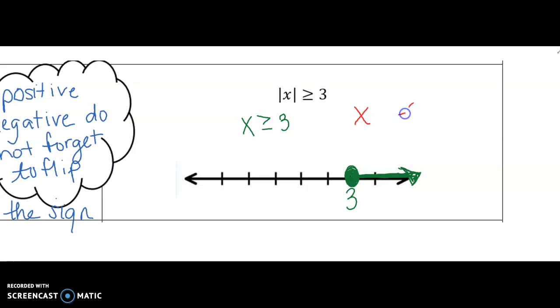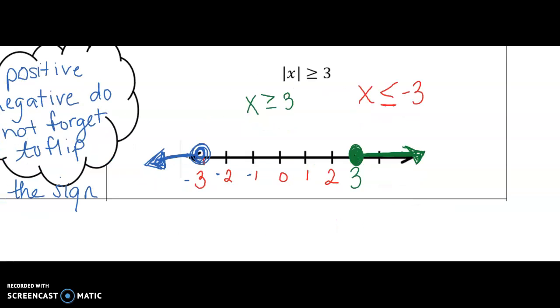X, negative 3. We made that 3 a negative to account for the negatives, so we got to flip the sign. Notice that I flipped the sign. So that says x is less than negative 3. So let me put the numbers on the number line. It says x is less than 3. So my other part of the equation, it can equal negative 3. And it has to be less than. So less than negative 3 would be to the left, remember, because we're in the negatives.